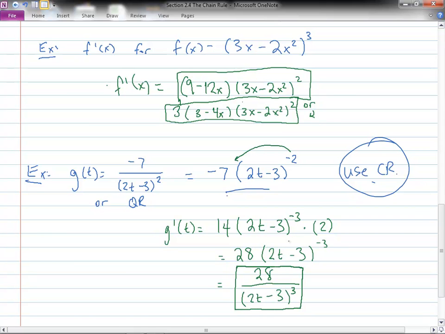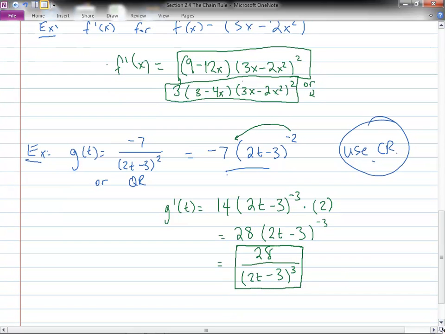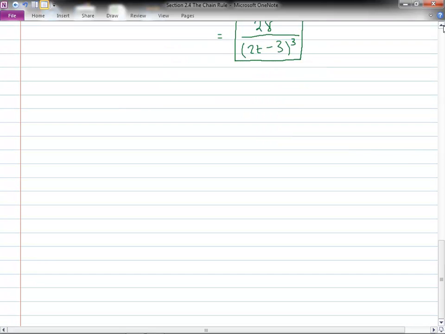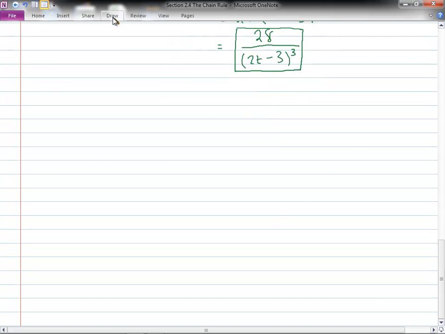Now, where we can get into the most trouble in this section is that using the chain rule, we often get some complicated looking expressions, and so I wanted to put forth a few examples here where we have to do some simplifying, so you can see some strategies that we can use to simplify our derivatives once we have found them. Okay? So, for example, let's think about this function.